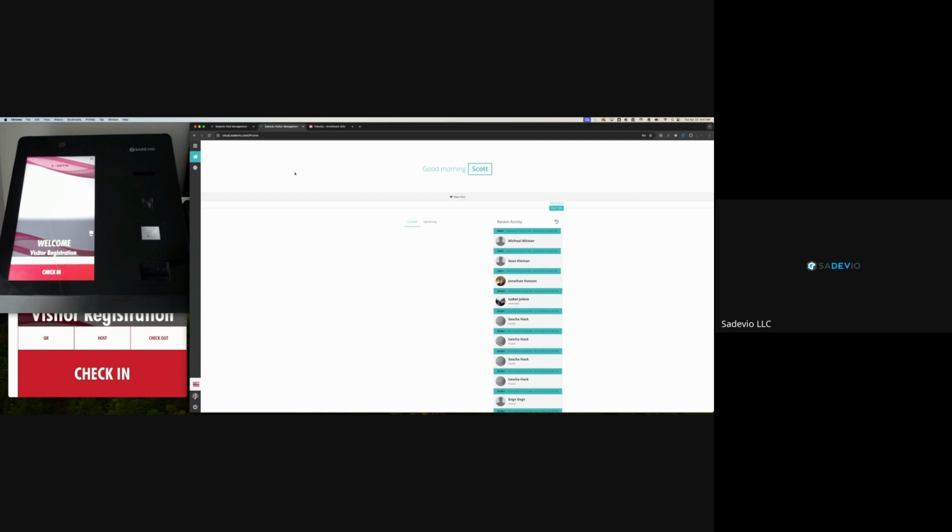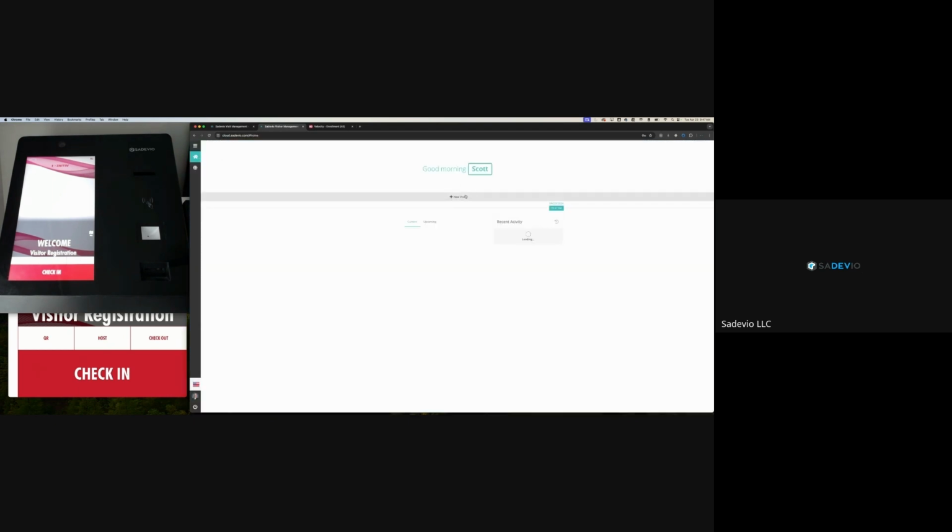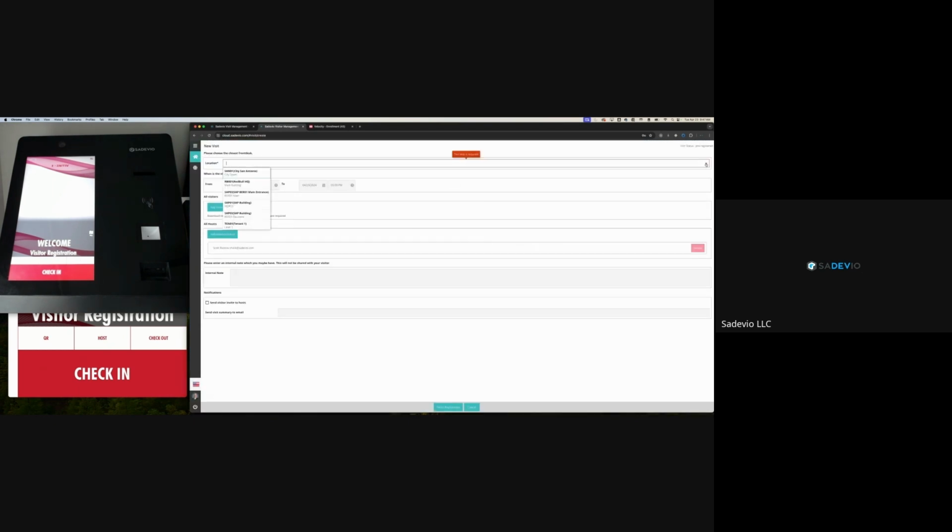So I want to show now how it works in visitor pre-registration. So the employee knows, okay, I want to invite somebody. A lot of our customers, they mandatory need every visitor to be pre-registered. So the employee goes to this tool, and then they say new visit. Then it will present me what kind of front desk I have available to choose. So it lets me choose what location I am. It lets me say when it is. Obviously, let me add the visitors. So this is just a simple one where it's just one person.